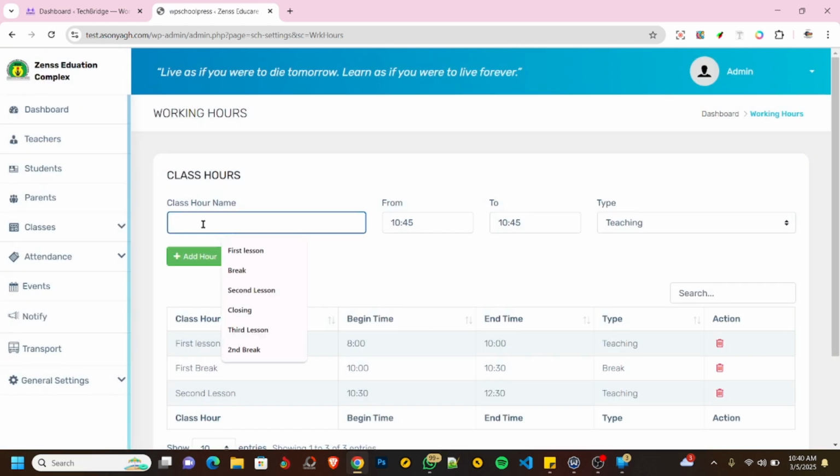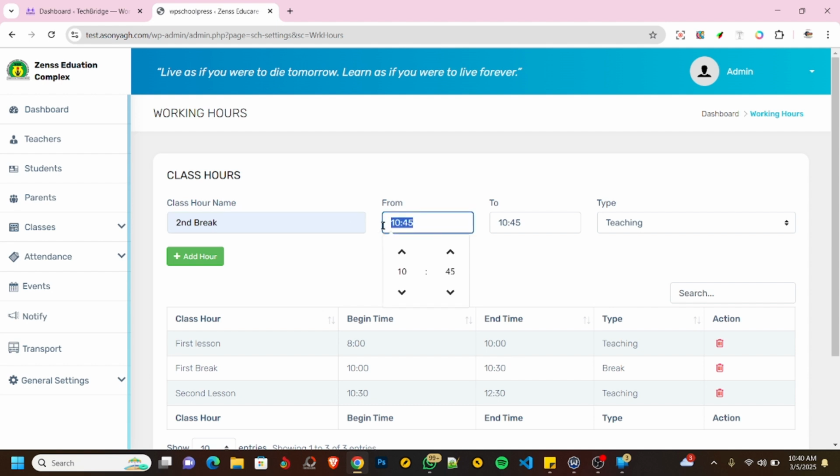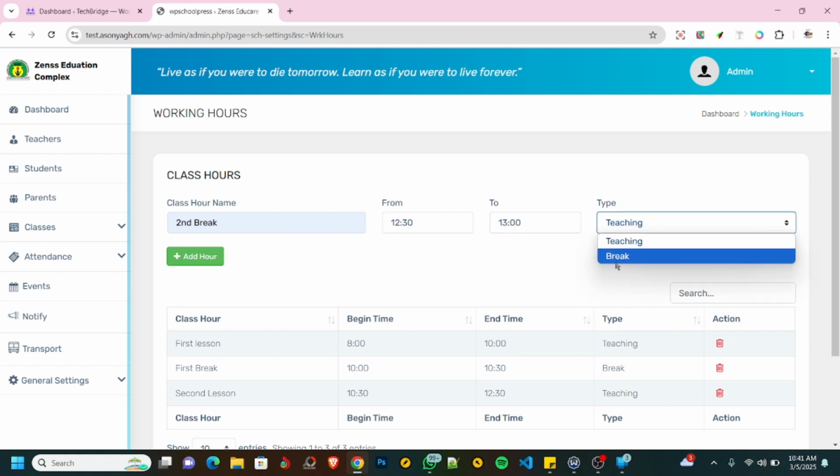And the next one is going to be break, so that will be second break. So second break will be from 12:30 to, let's say, 1 o'clock. And that will be break, then I'll add it.